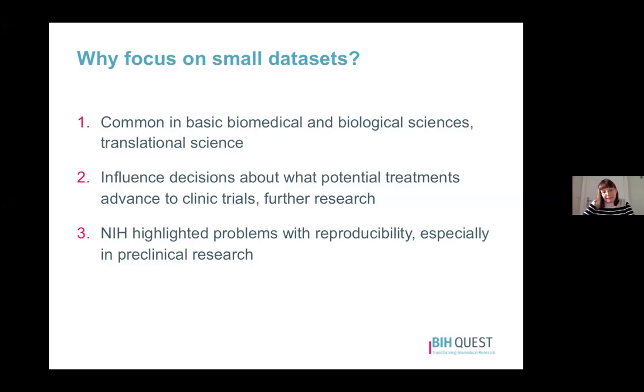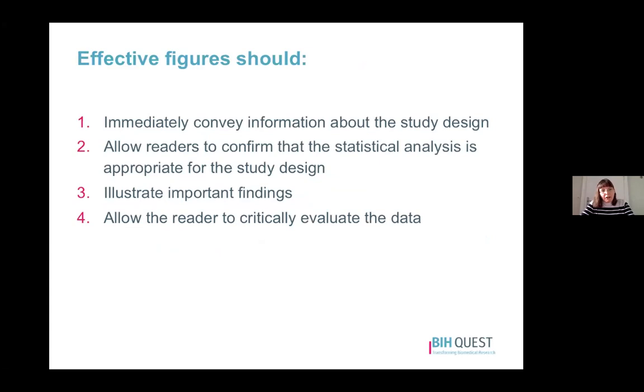And then the last thing is from the US perspective, when the National Institutes of Health, which is our major funder, are highlighting problems with reproducibility, they've been especially concerned with preclinical research, which again is often related to small sample sizes. Clinical trials have undergone a number of protections in recent decades, so practices like pre-registration, blinding, and randomization are more widely accepted and practiced, whereas those things are less likely to be used in small sample size studies. Okay, so what is the point of a visualization? What is an effective figure supposed to do?